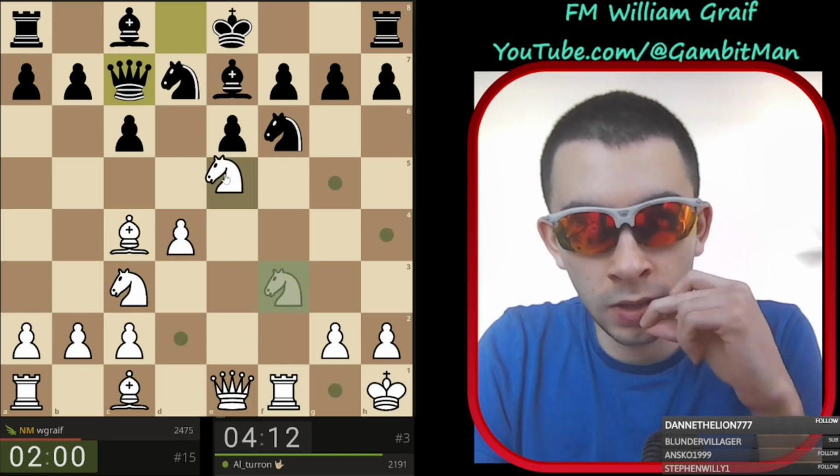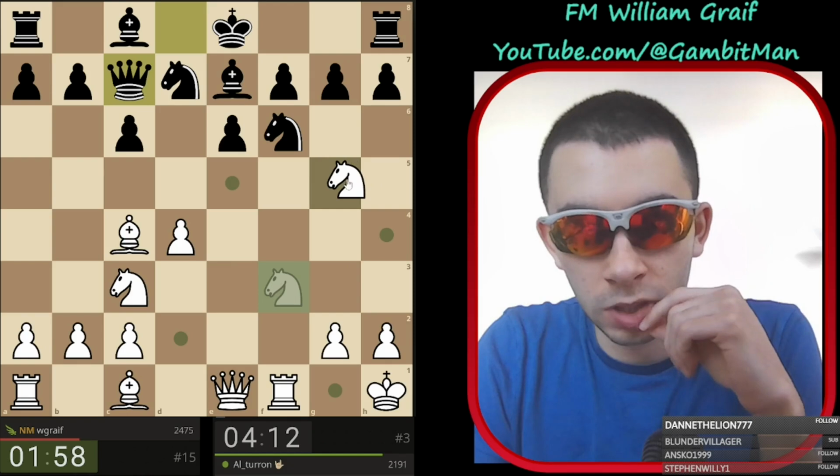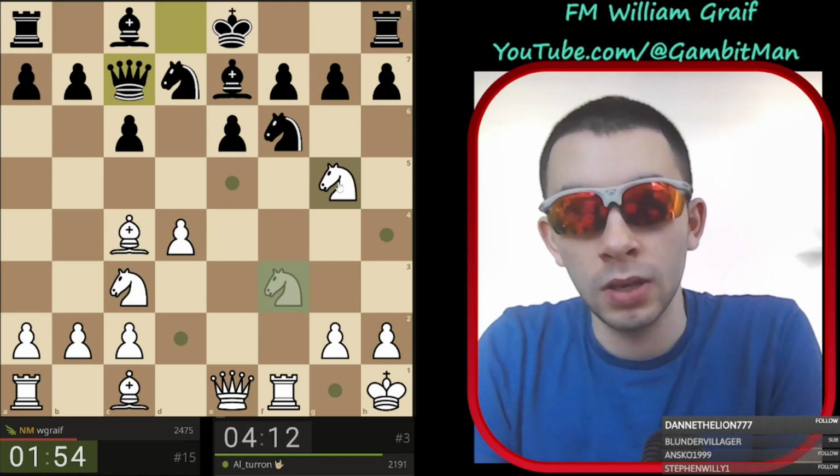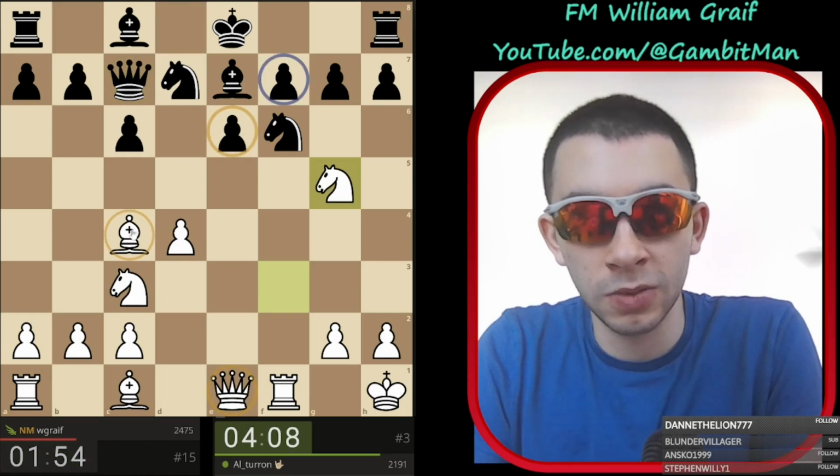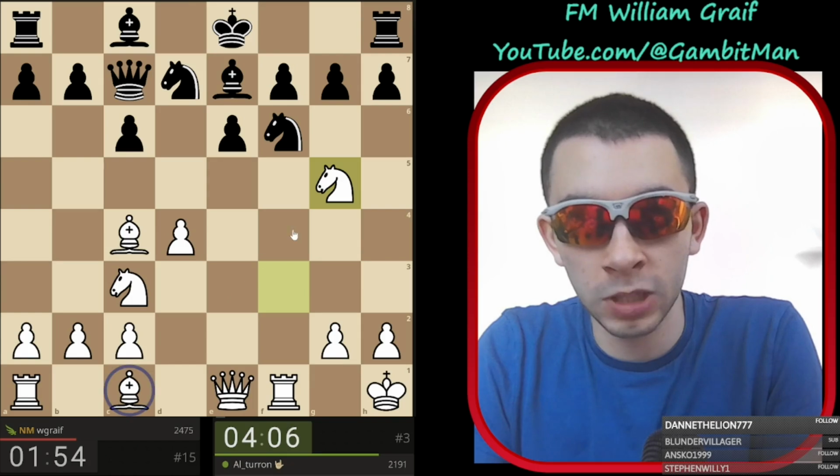Let's play here knight e5. Knight g5 is interesting. And I feel like, yeah, it has some interesting threats of taking f7 and eyeing e6 between these guys. I also would like to put my bishop on f4.